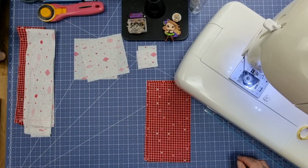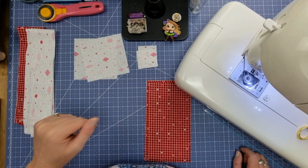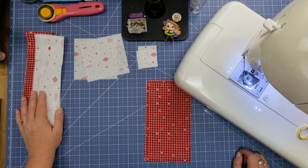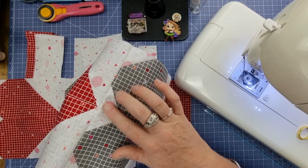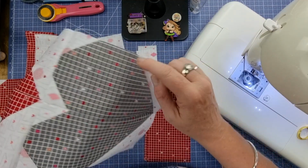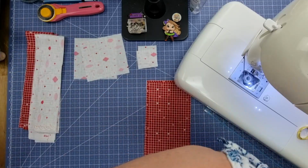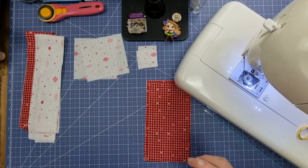Okay, now I'm not going to show you how to do the binding today, however I will link up a video in the cards and also underneath this video on how to do a binding from start to finish. And I'm going to just do in-ditch quilting, which means that I will pop it down on a piece of wadding with a backing, and then I'm just going to stitch basically in the ditch. So I'm just going to go around the hearts, each one, and I'll probably just have a little bit of film of that at the end of the video where you can see that being done.